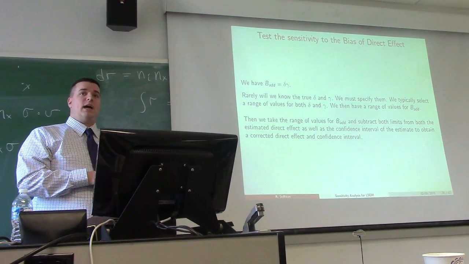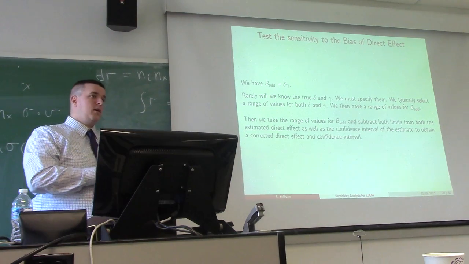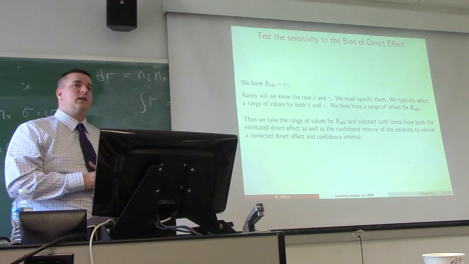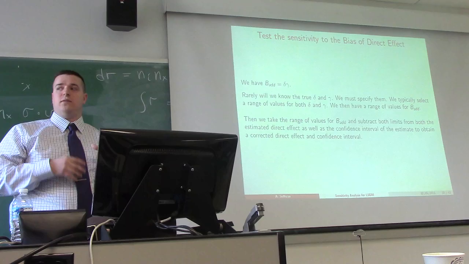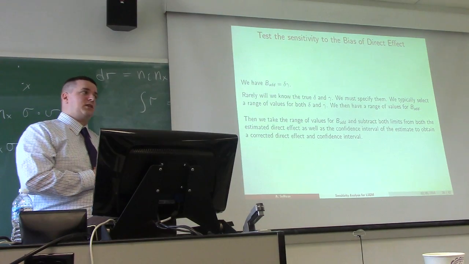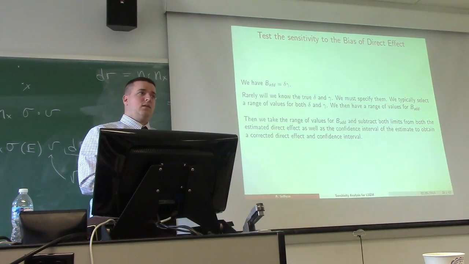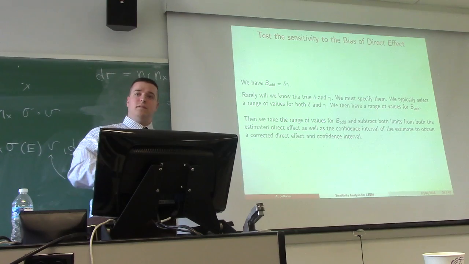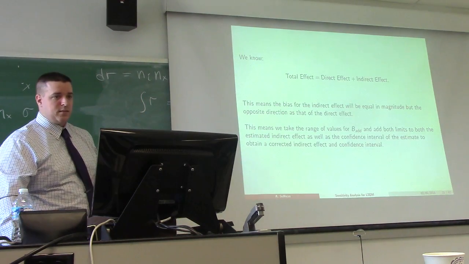So then what you would go ahead and do is try to specify a reasonable range of values. And when I say reasonable, it really depends on the study that you're doing and how other variables in the model tend to have relationships that impact it. And so we suggest that you try to pick values that are similar to the other values that are in the model. And I'll explain what that means when we get to this example.